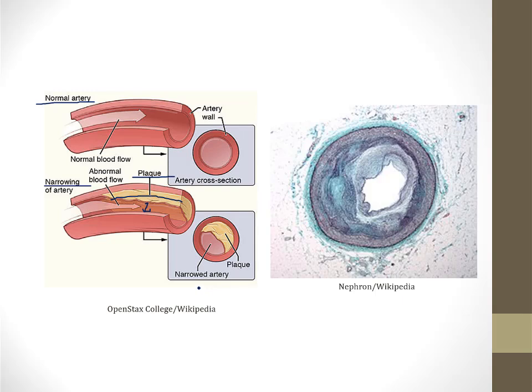Notice also that when you look at the plaque in cross-section, it predominantly affects one half of the vessel much more than the other, and this is typical. Usually these plaques are said to be eccentric, meaning they do not equally affect all sides of the vessel wall. So you can see the plaque's all built up over here, but there's none on this side of the artery. You can see the same thing when you look at the biopsy slide on the right. So this is what the artery should look like. I'm circling it with my pen, but you can see that there is plaque buildup much more predominantly on this side, but also some on this side. And the blood vessel has been narrowed down to this tiny lumen for blood flow.